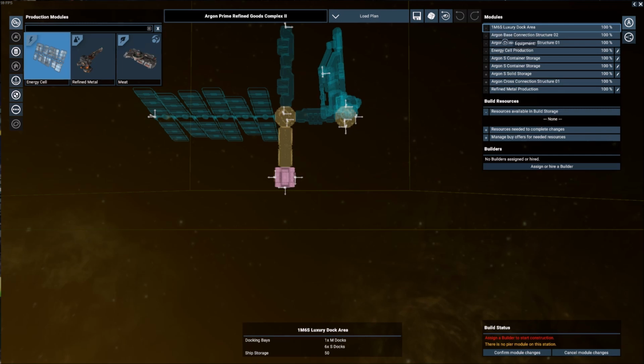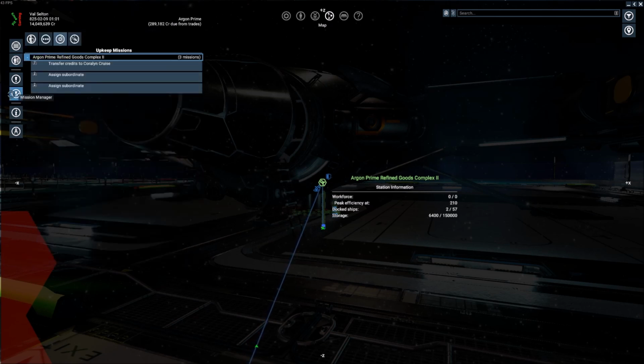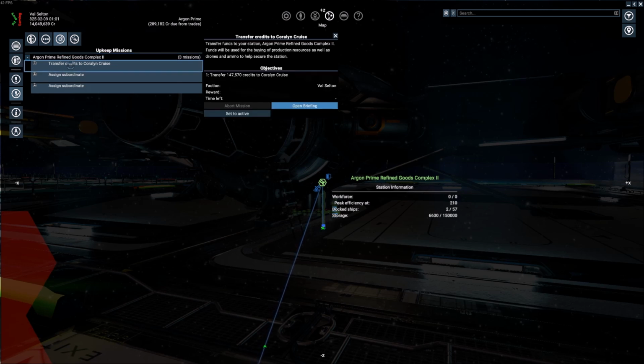So for right now, you can see we have no builder assigned, and that's because every module that we had slated for completion is now complete. And so with that, we'll come back out and let's take a look at our mission manager. Once again, we're under upkeep missions, and it's got 3 missions for us. Transfer credits to our station manager, which we've already done. We were a little bit ahead of the game, but it wants us to transfer a little bit extra, and we'll take a look in just a moment as to why.